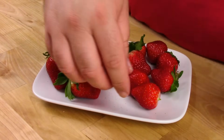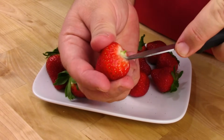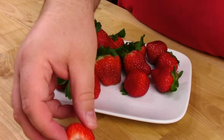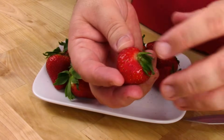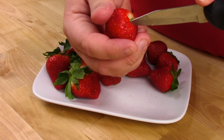Go ahead and set those off to the side because we're actually going to use those as the sepals of our roses to give our roses a more lifelike appearance. And then using a sharp knife, go ahead and core out the center of your strawberry. And you want to do this with as many strawberries as you are going to have roses.